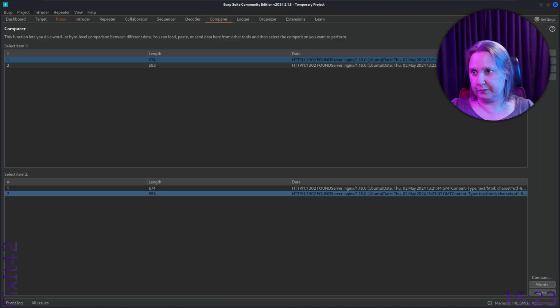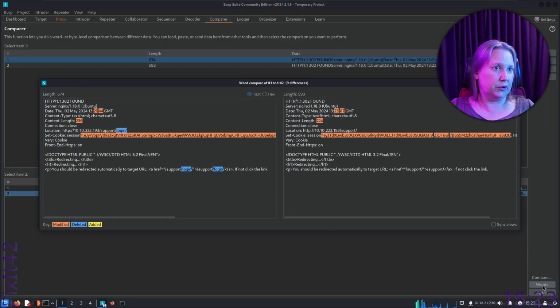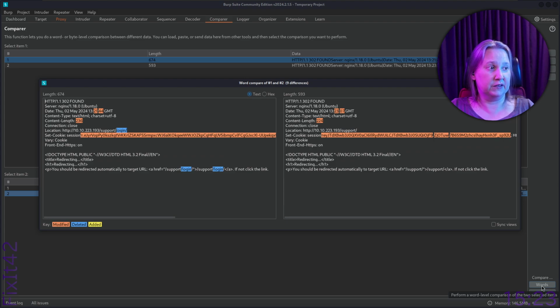So if I click words, that's what actually compares it. So we go back to the login, or we send to the support.